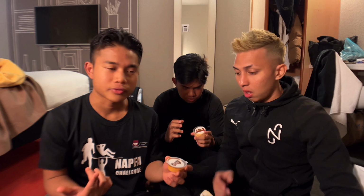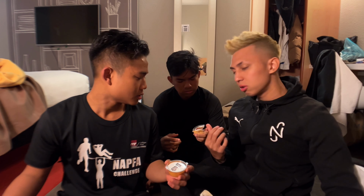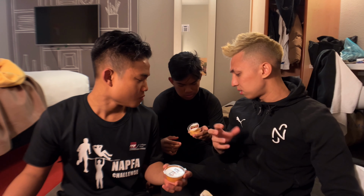So far, the most spicy one is definitely the buffalo. If you guys are spicy lovers, this one has to be the one for you. 100%. And probably the most delicious one, I think it has to be the chipotle. Yeah, chipotle is my favorite. I'm not saying that the secret sauce is not the best, but it's a secret sauce for a reason. Very mysterious.